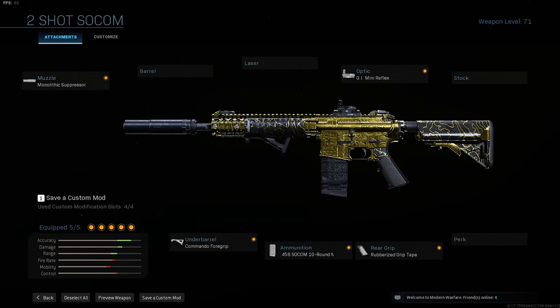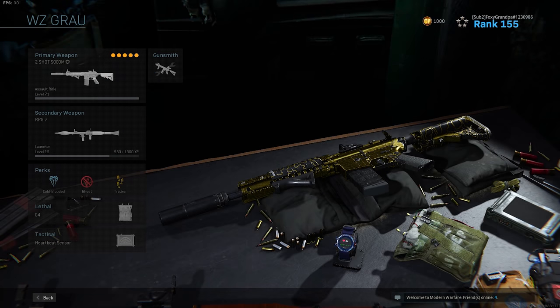Now, these are the attachments I'm running, and this is the class setup that I use. So if you guys want to use that, you guys can. You guys don't have to. Use whatever feels comfortable to you.